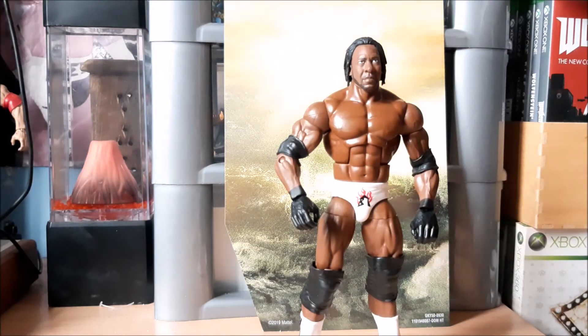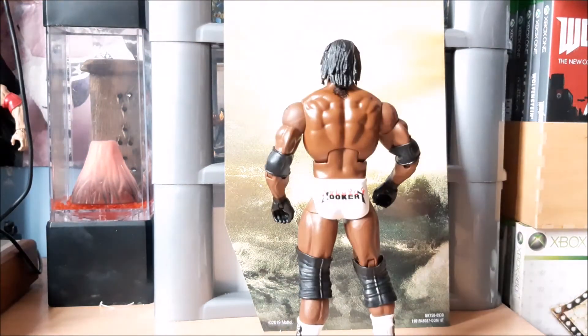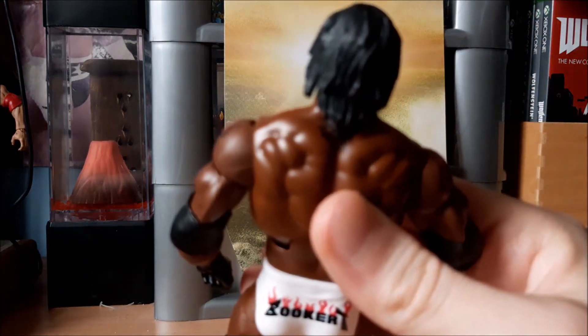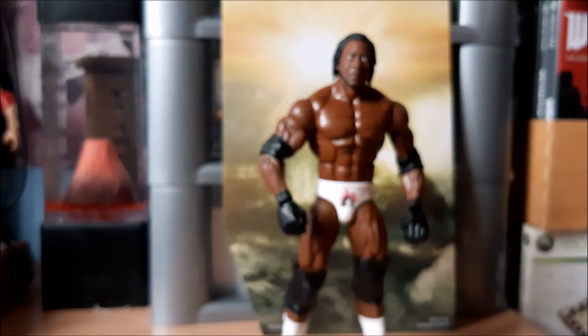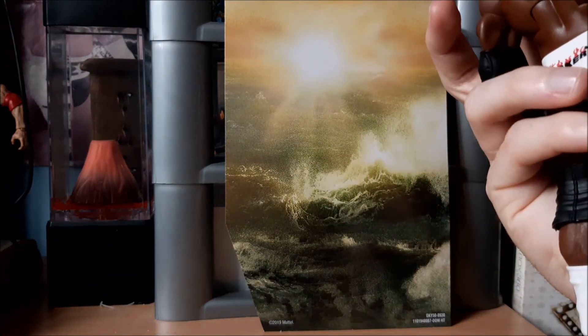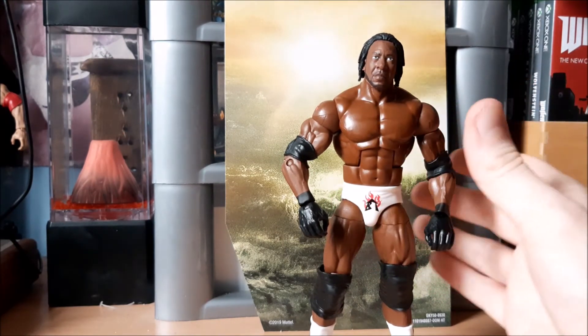You could have a Spinaroonie face where he's all turnt, and another face where he's doing something different — you could even have a version without his beard since he didn't always have one. I don't know how far down the pecking order he'd be for an Ultimate Edition. I was a bit sceptical about Nakamura getting one given how WWE have wasted him. He's also got a neck tattoo kind of hidden away under his hair — that's quite nice. The decals on this figure are really nice — a simple white and black Booker T design, exactly what you'd want. Despite all the things I've noticed, I think this is a really nice figure overall.